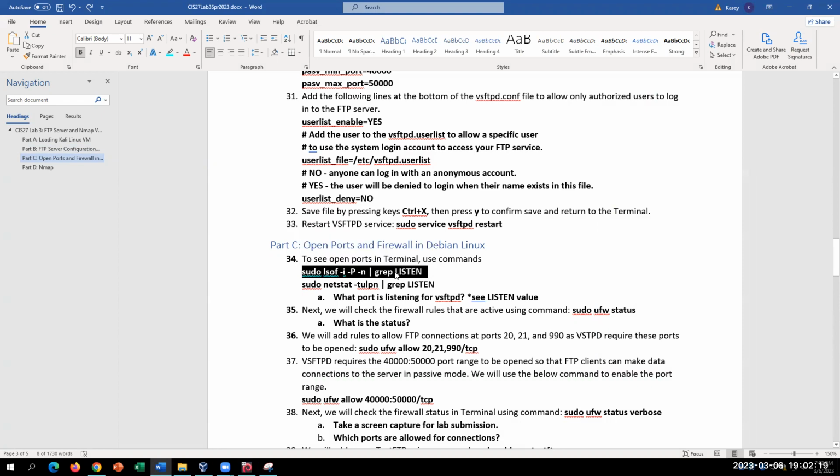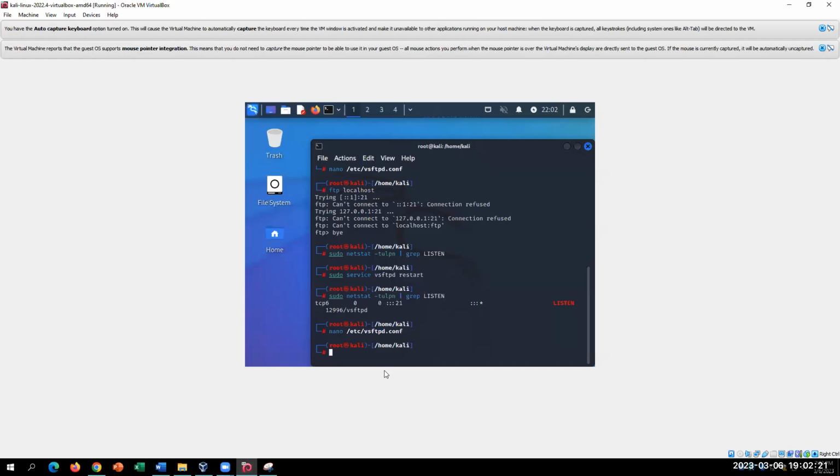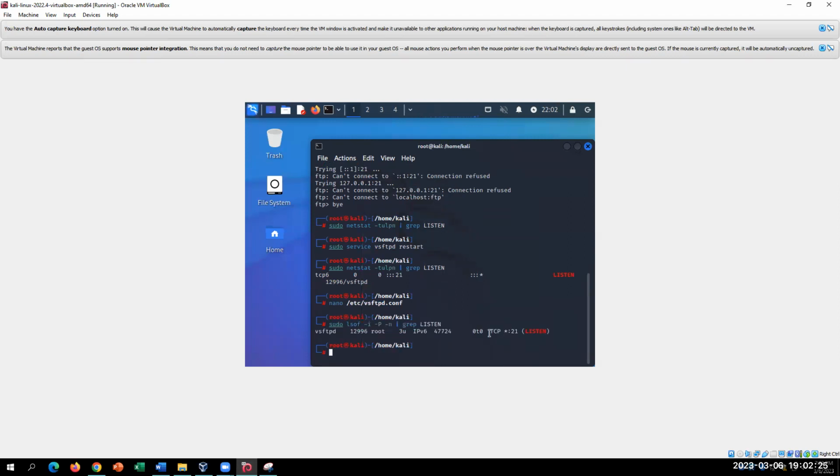Like the listening port right here, that should work as well. See? Both of those commands should give you the listening port. Any questions? So it's typically like 21. Yes. So port 21 is, you will always remember this from now on, FTP.